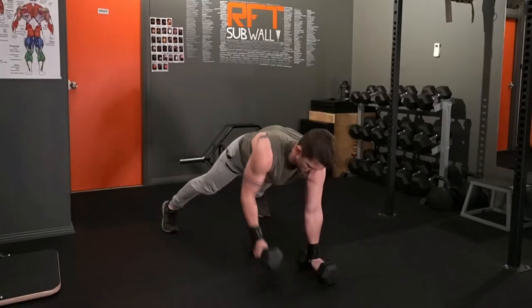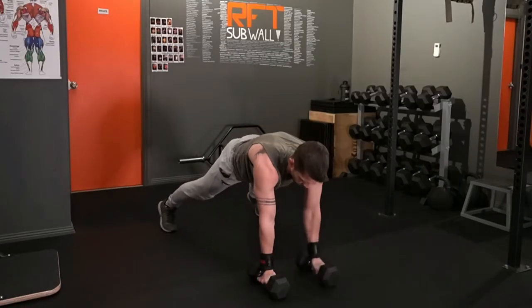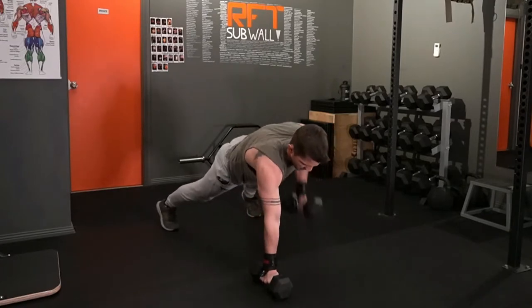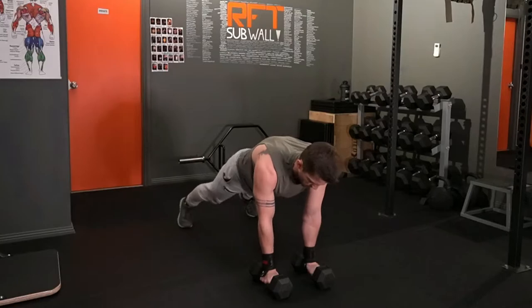And then lucky last exercise, we're going into alternating renegade rows. So one row on one arm, one row on the other, into alternating spider crunches, hitting also each side. So what can I say? Let's get into it.